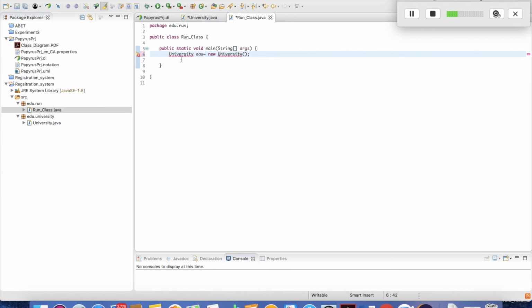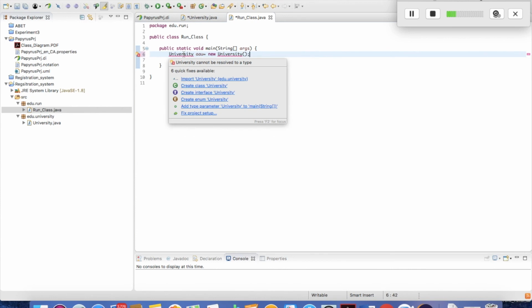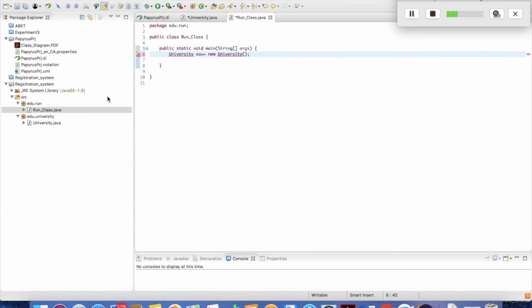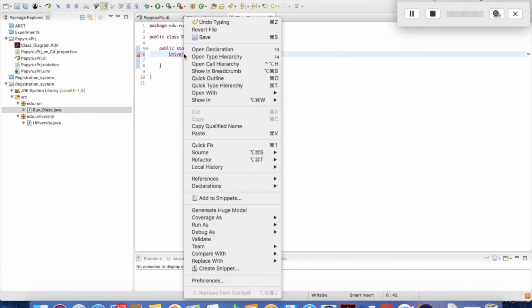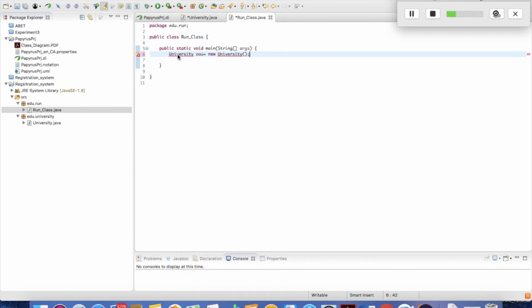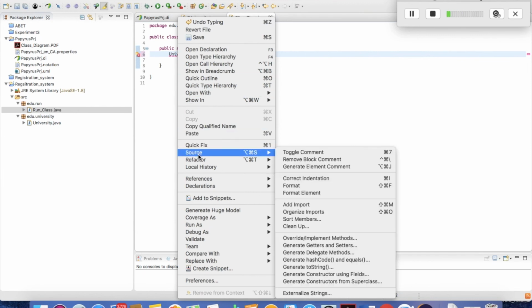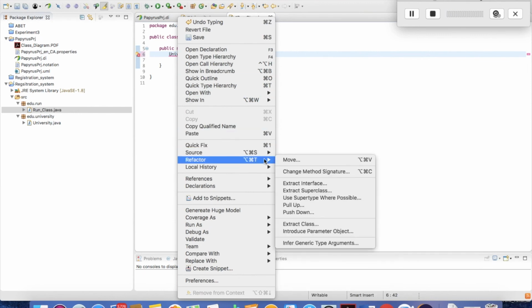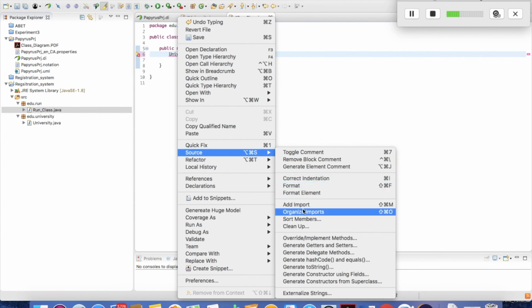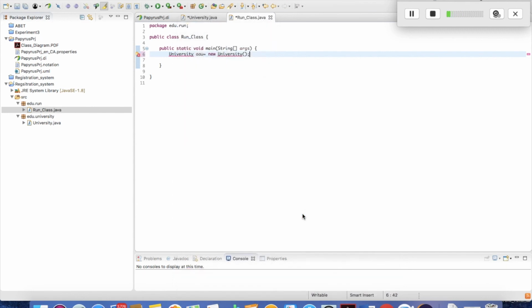All right, now since University is not defined within the same package, we need to import the University class. One way to do that is to go to source and say organize imports. So right click and select source, organize imports.